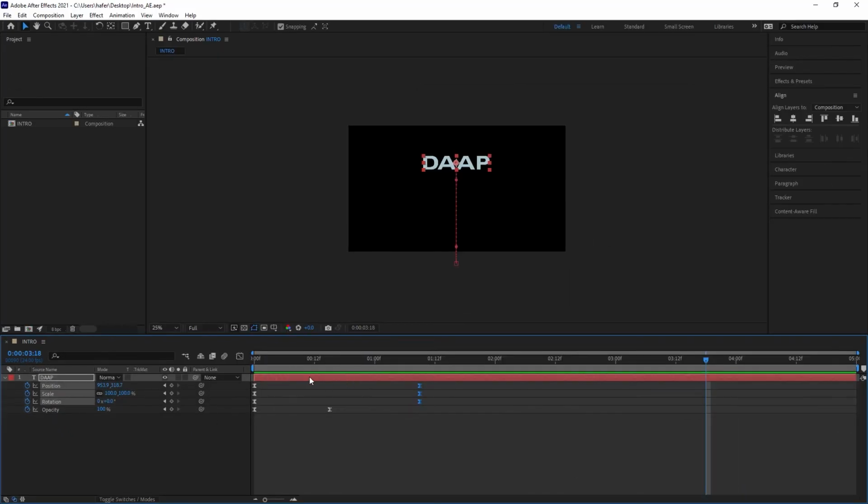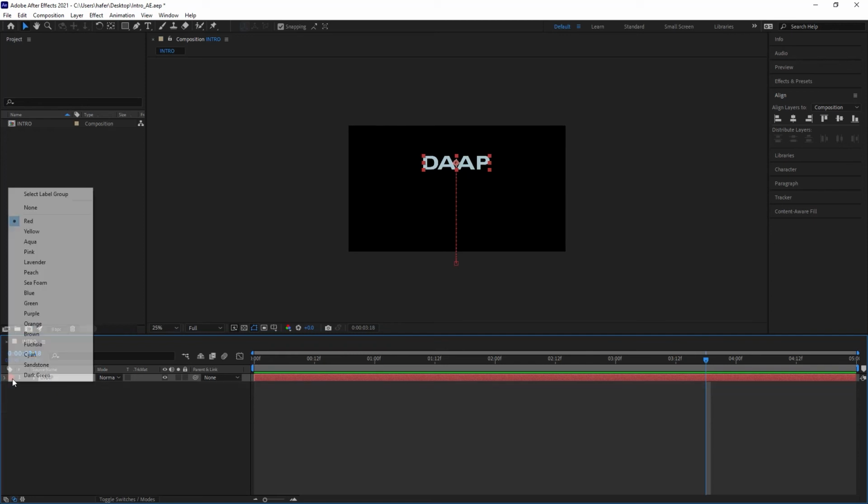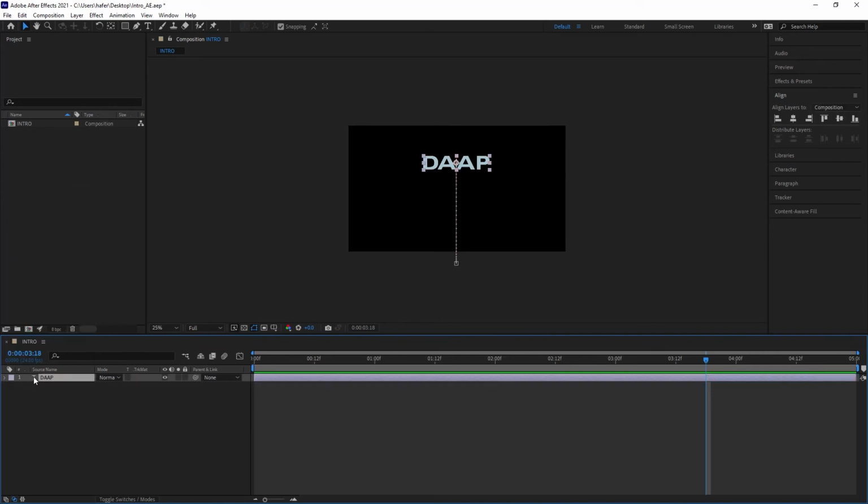Now, when we bring in our layers, you can move these in time as well. So basically this red line is the layer for DAP, and that's based on this color. And you can change these by just clicking on that little swatch. So if we wanted this to be purple, lavender, right? If you want to organize your layers by color, that's a great way to stay organized.